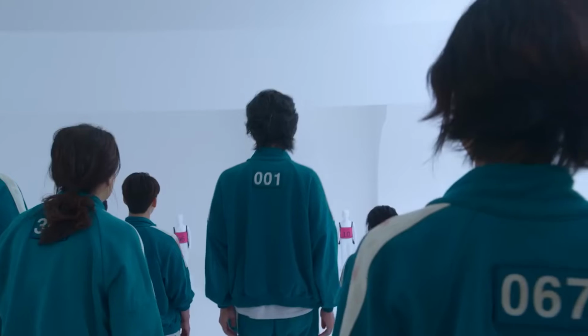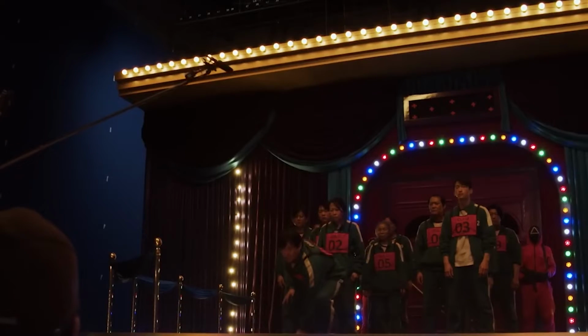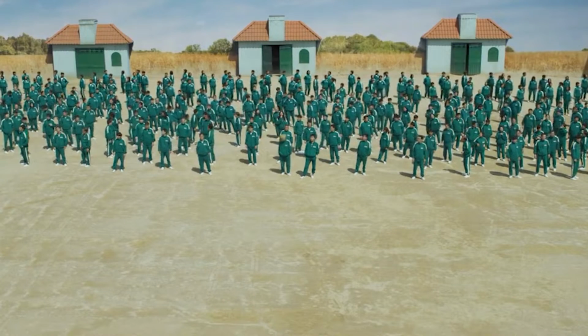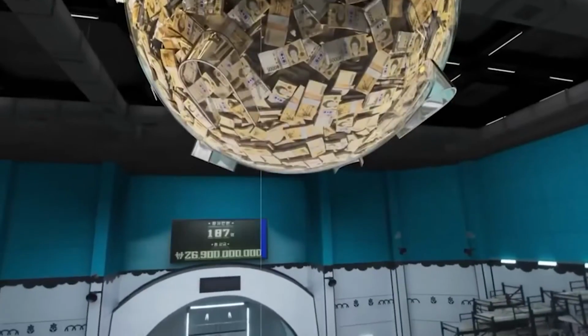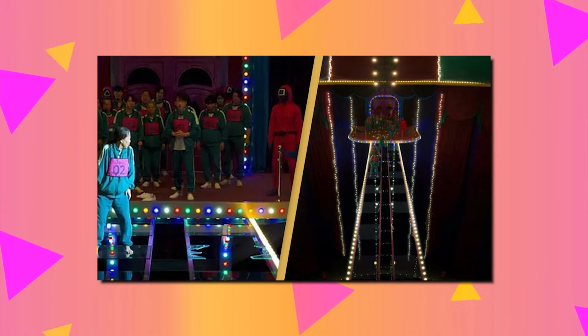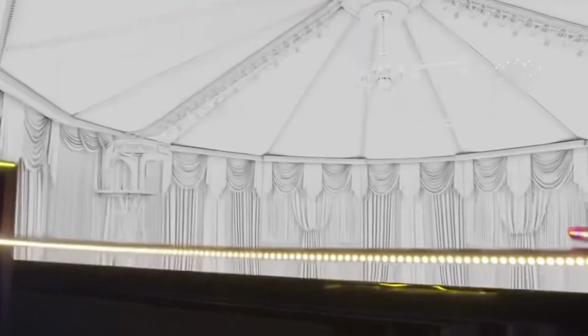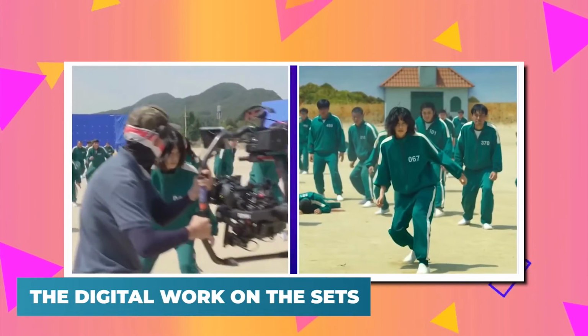Cheong started off by explaining what the most challenging part of the process was, and it's not exactly what you'd expect. Now, it's obviously not easy making audiences believe in the impossible, but Squid Game made it look easy. Whether it was the gory violence or the craziness of a set like the Glass Bridge, everything felt heightened but realistic at the same time. According to Cheong, the most difficult part was striking a balance between the believable and the unbelievable. The VFX team apparently had a tough time grounding all the insanity of the show in the real world, and a big part of that was the digital work on the sets.